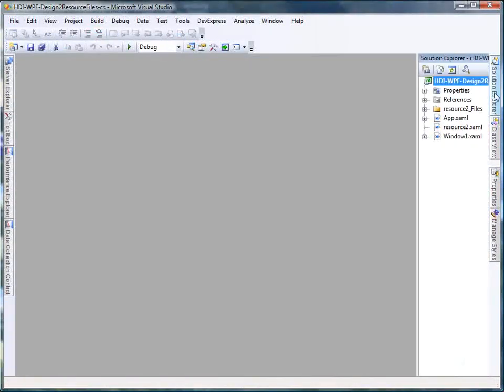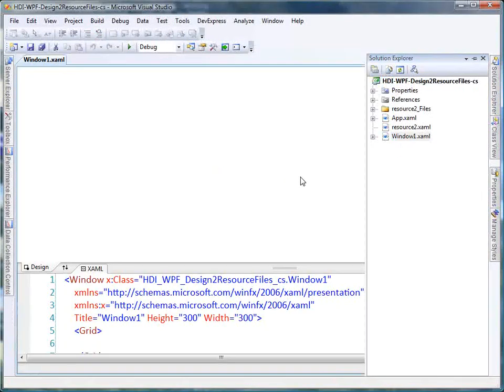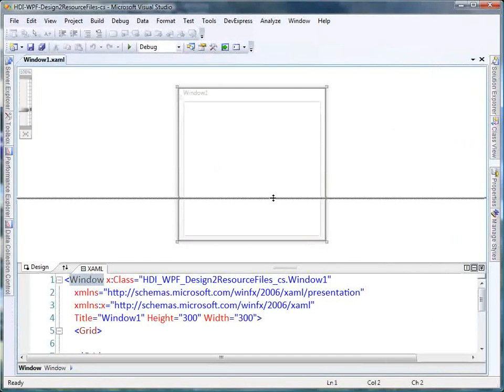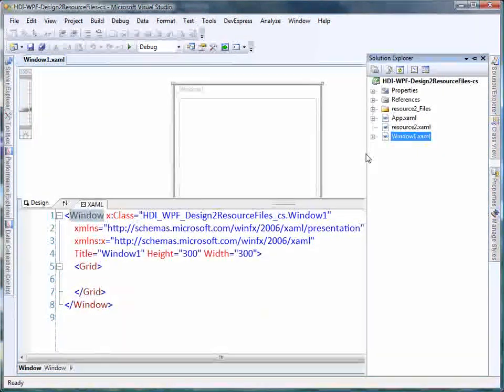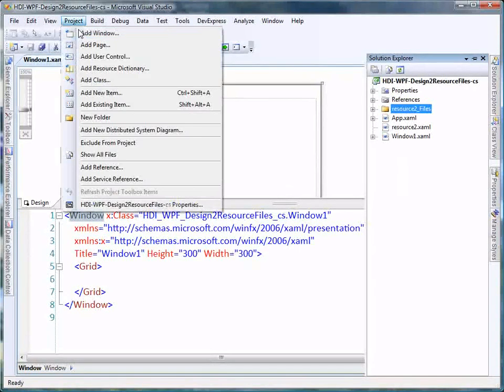Okay, so let's open our window1.xaml file back up, go into our Solution Explorer just to verify that, yeah, we now have our resource2.xaml file as well, and our resource2 files in here as well. And we had not saved, remember we did discard, so we didn't keep the change where we had added the resource1.xaml file to the project. So we'll just add it back in.